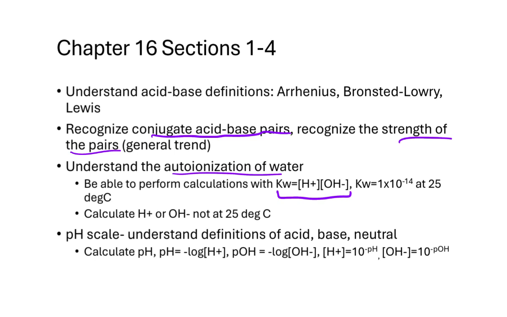For conjugate acid-base pairs, is that in terms of Arrhenius, Bronsted-Lowry, or Lewis? What definition should we follow? Mostly, we're going to be concerned with Arrhenius and Bronsted-Lowry. If you look at that table of acids and bases with their relative strengths, they all follow the Lewis acid-base definition, but none of them are only Lewis acids or bases, if you know what I mean. So we don't really have the metals involved.